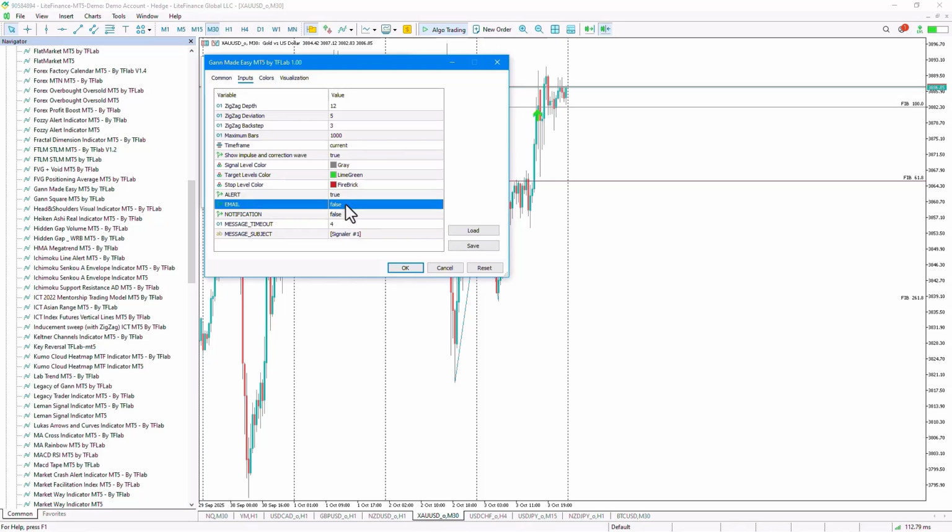In the following field, you can enable or disable sending alerts to your mailbox. When enabling this option, make sure you have completed the relevant email settings in the Tools tab under Options. In the next field, you can enable or disable sending alerts as notifications to your mobile. Finally, in the next 2 fields, you can set the time interval between alert messages, which by default is set to 4 candles. This means the alert remains valid and will be issued for up to 4 candles after the signal is generated. In this last field, you can also specify the subject of the alert or the custom message here.